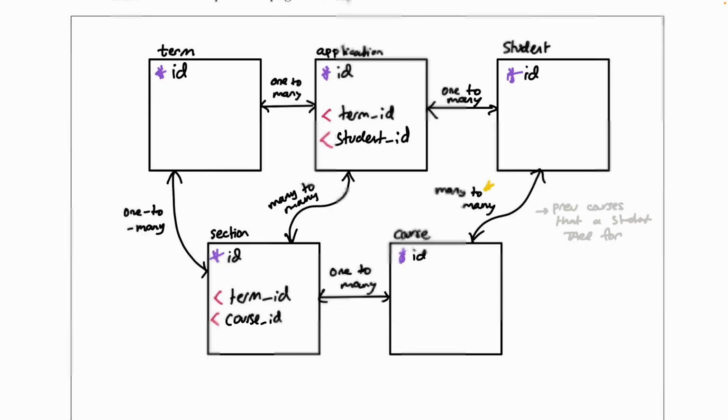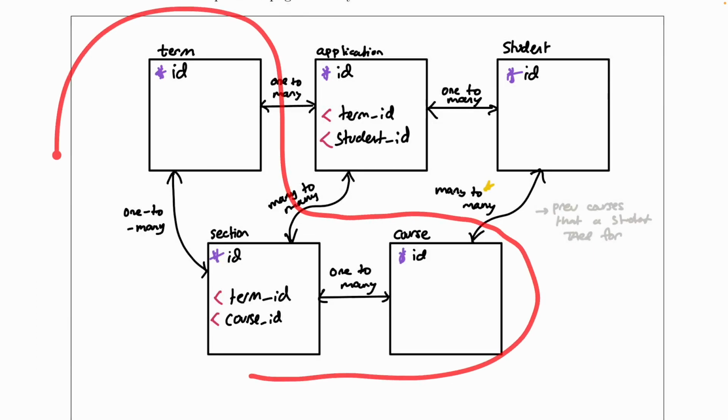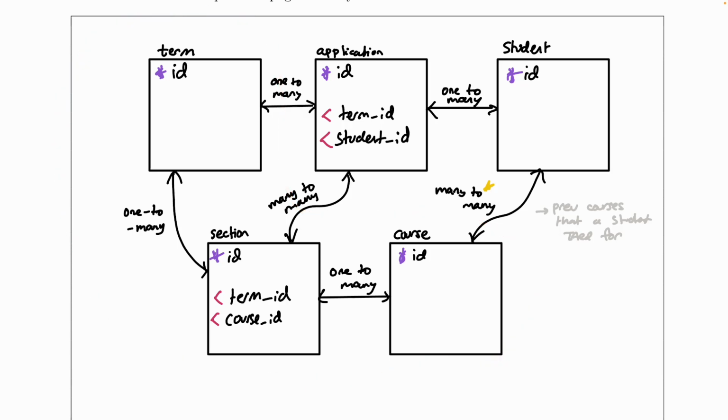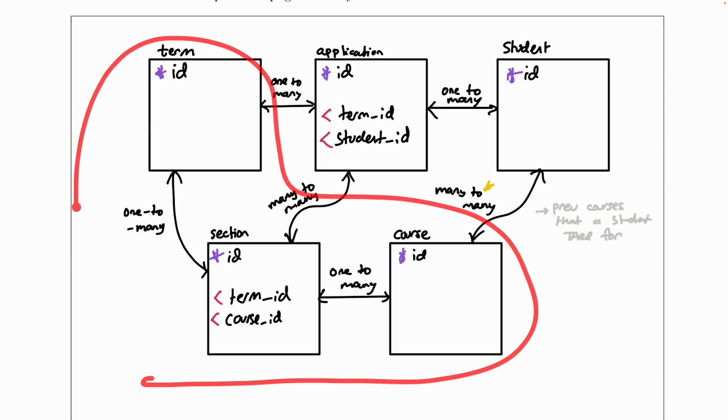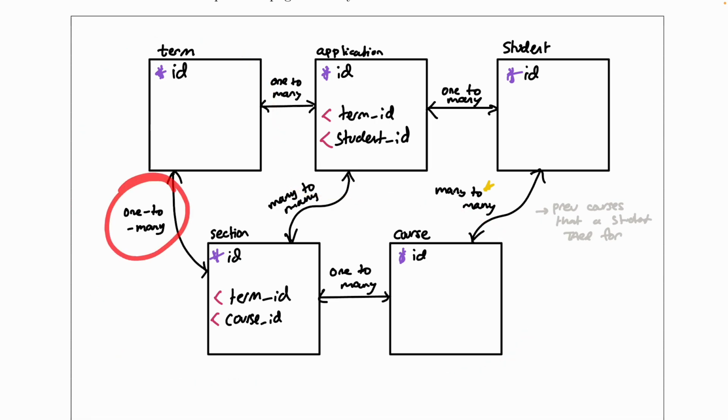In fact, this piece right here, I'll highlight it. Course, section, and term. This is the exact relationship structure that's currently set up in the academics feature on the SysExcel site. So I highly recommend checking it out. This is the same type of relationships. We have a one-to-many and a one-to-many. So I recommend checking it out if you would like to see how that's coded up in SQL Alchemy.